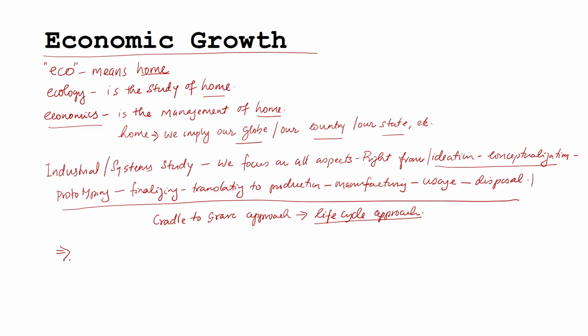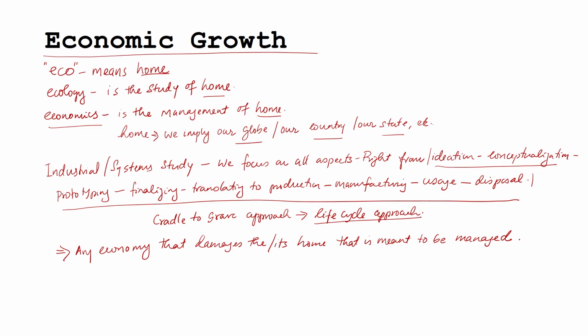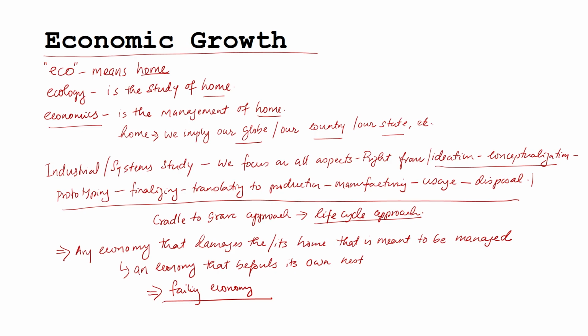One thing you should also understand is that any economy that damages the home that it is meant to manage, or in another way to say it, an economy that fouls its own nest, if you are making your own home dirty, that is also known as a failing economy. We call it a failing economy. So, we are not just focusing on growing, we are focusing on every aspect of growth.